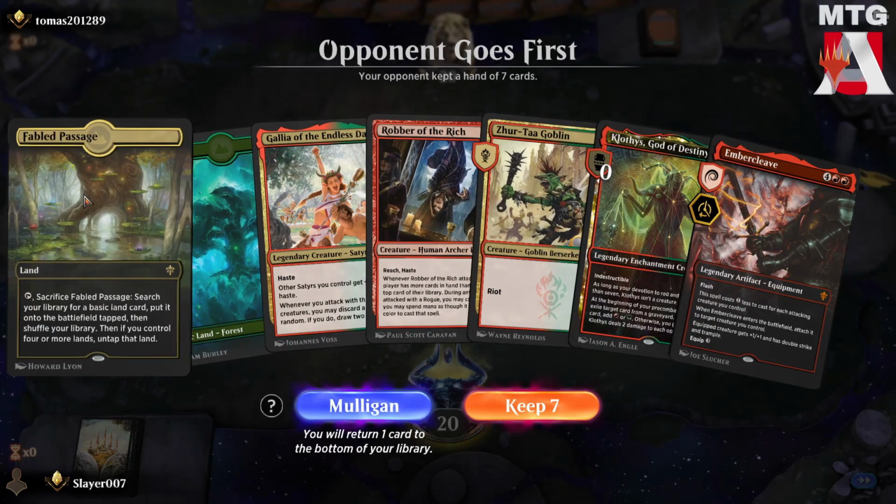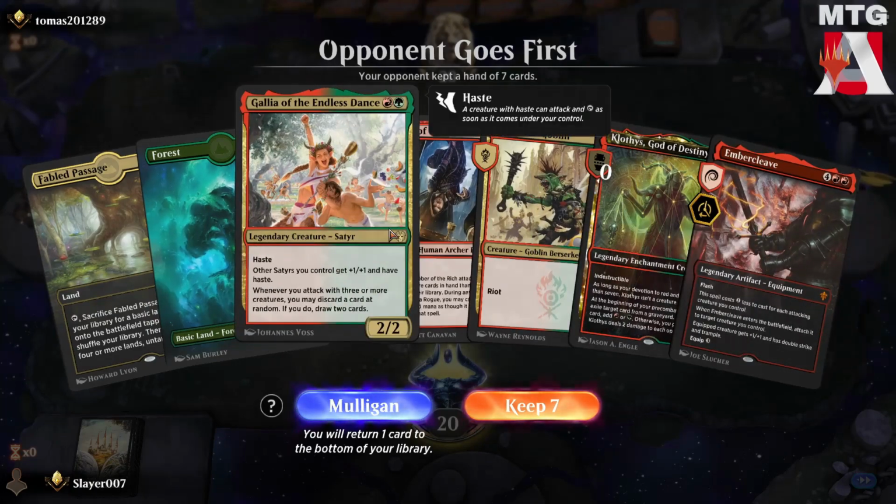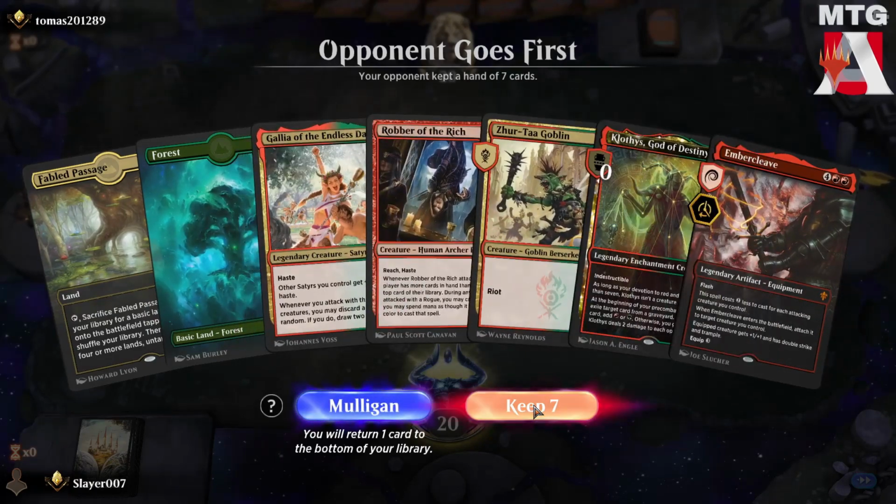I guess we keep this. We do have a Fable Passage. Would have been nice to have our red source right away, but it doesn't really matter because we're not playing anything on turn one anyway, so we'll keep this.